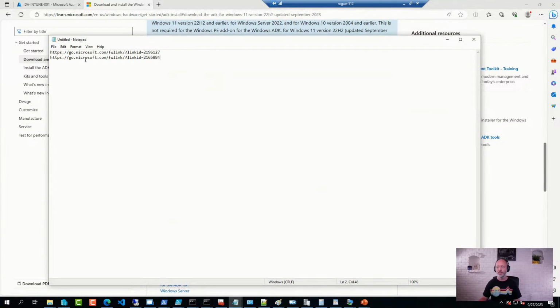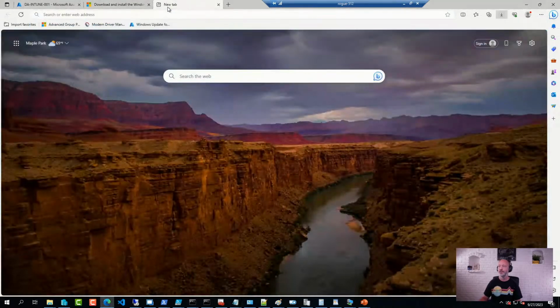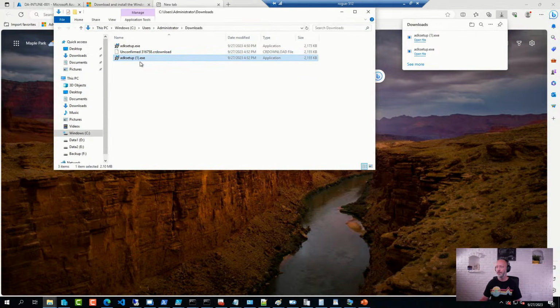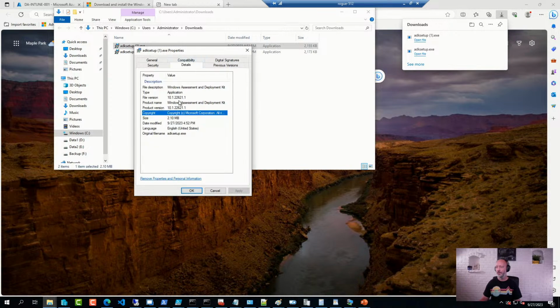Now I have two different versions. So I will go to that one first, and it downloaded ADK setup 1. This one is 22621. So this is the latest one where VB script is still functional. So that's one I recommend to use.